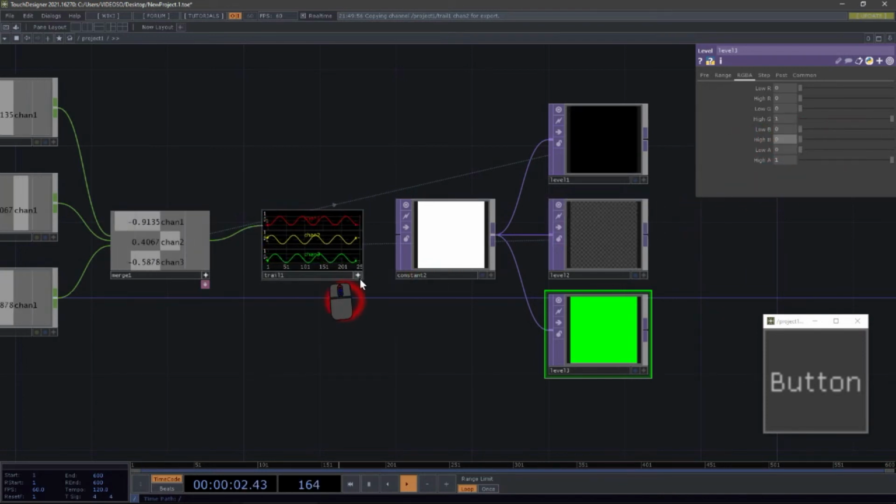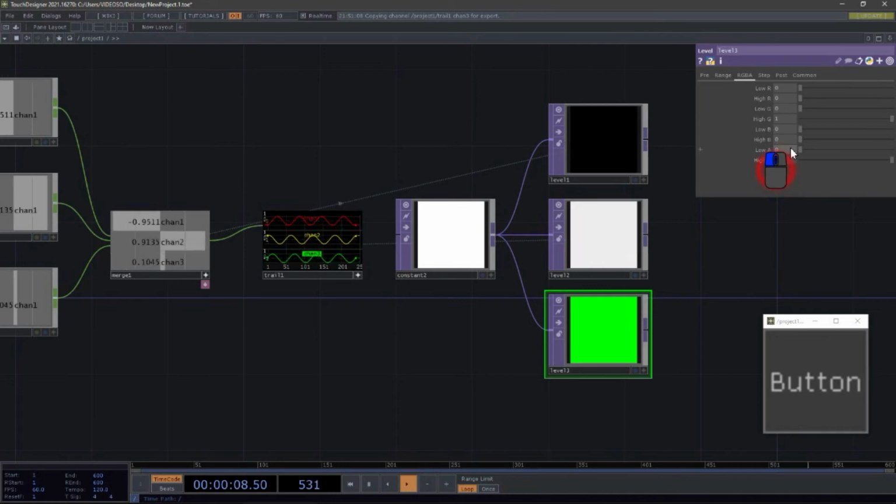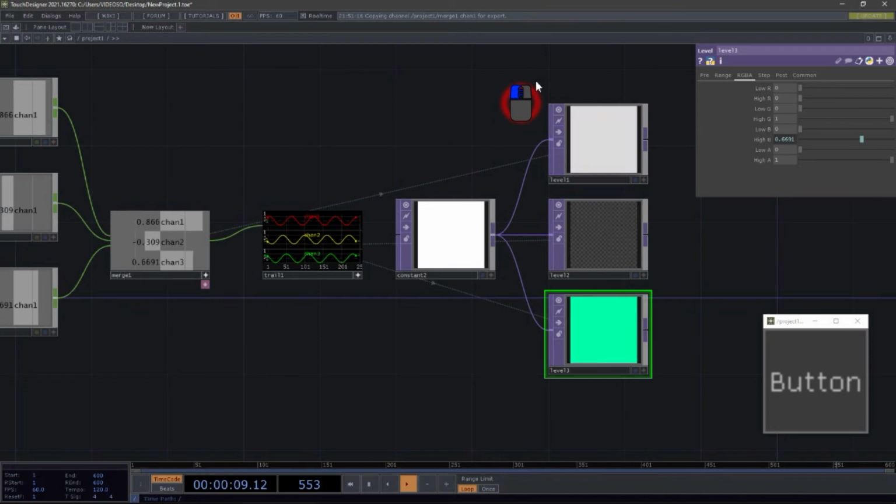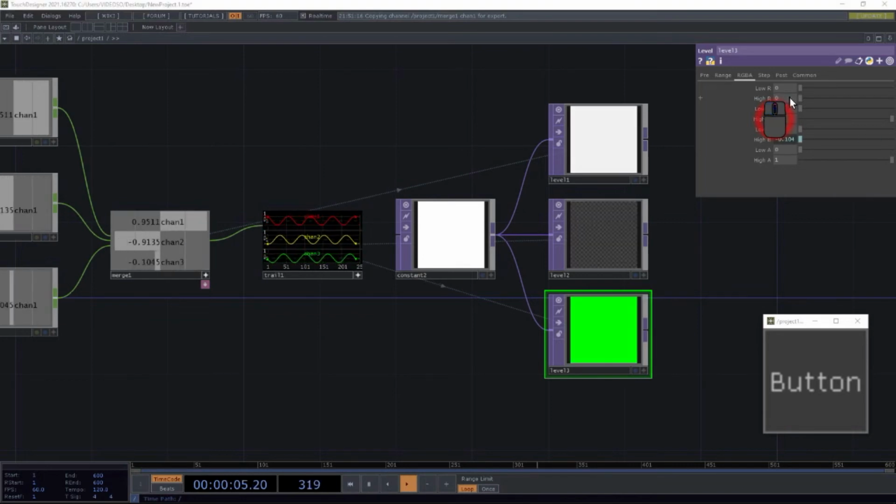So let's activate one of those parameters with the third channel, for example this one here, and I also can use another that I already use in another element. This doesn't really matter if I use this channel in different parameters.